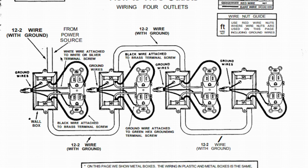Some of the other stuff I want to point out is over here it's got white wire attached to white or silver terminal screws. Now we're going to look at the actual outlet here in a second, but you will notice that sometimes the screws are silver chrome looking, I guess you could call it, and some are brass, some are green. Some are also black when we get into the switches, and we will talk about that separately too.